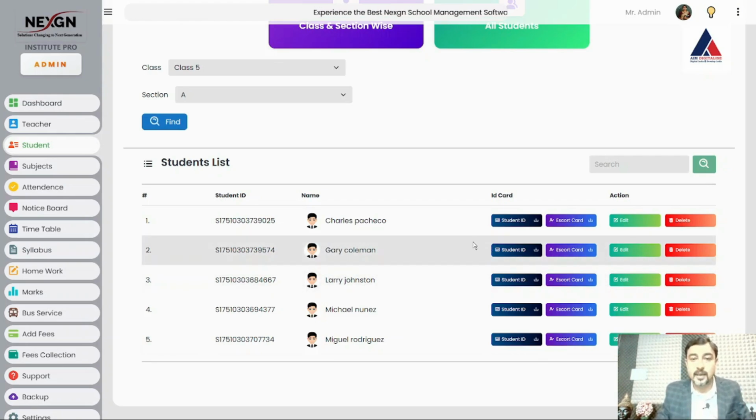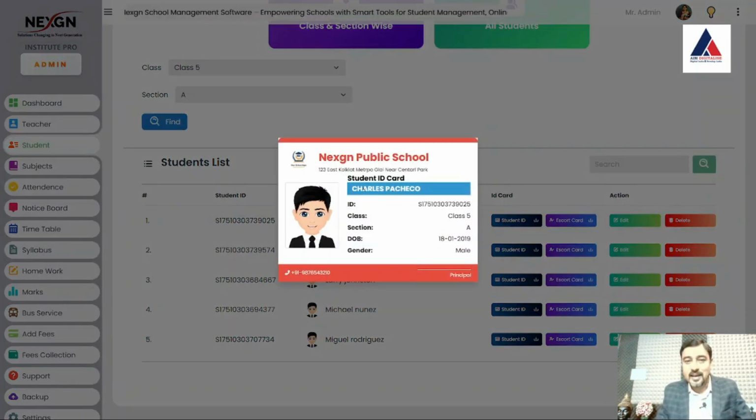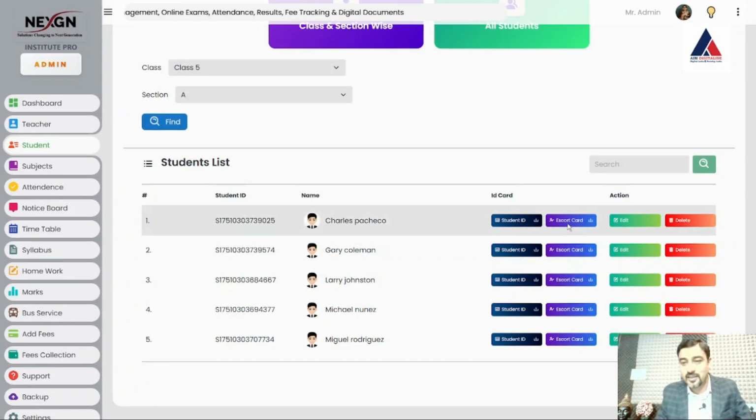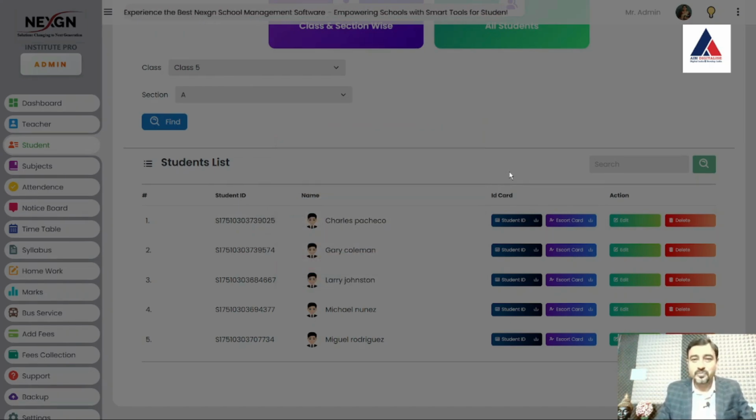Once the students get uploaded, even if there are 500 students in your school or 2000 students, immediately within a second, every student will have their student ID card and Escort card generated. If I click, the ID card opens, and this is an Escort card. If I click on Escort card, I can see the Escort card is also generated. For the parents to take their child out from the school, right?